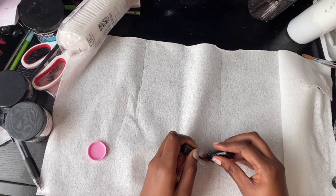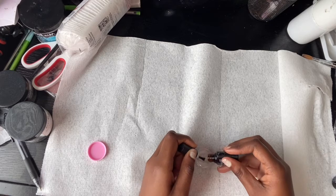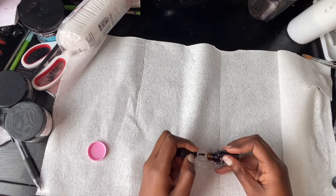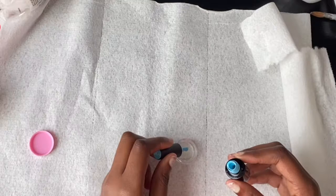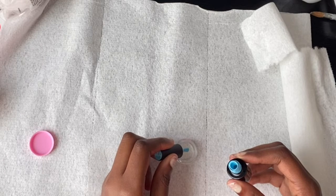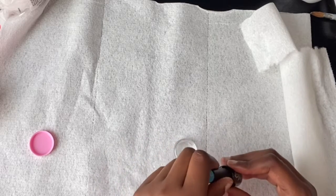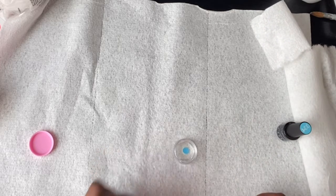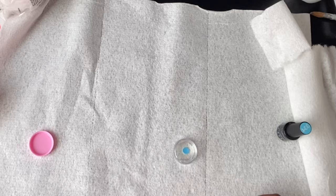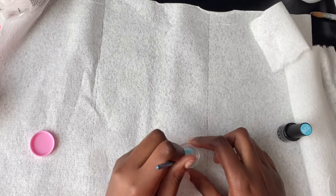I saw this jelly nail tutorial on TikTok, so I wanted to try it out for myself. So right now I'm just taking out some top coat, and then I'm gonna mix it with a little bit, like a drop of nail polish, and that'll be my jelly top coat. I would not recommend doing this before you do your nails because it dries up, so don't do that first. Definitely do that part after you're ready to put polish on, because it dries up and it's hard to work with.